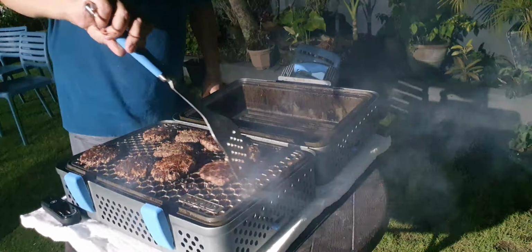So here's the bun. And we have a bun here. It's a good evening.